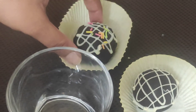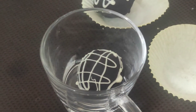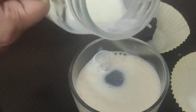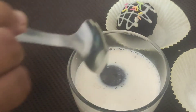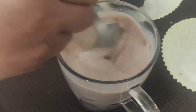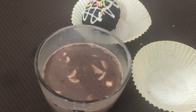Here our delicious looking chocolate bomb is ready. I will make another one and get back to you all. Here I've prepared another one so I am going to put my chocolate bomb into the cup and now pour some hot milk on it. You can see that the bomb is cracking — I'll just take a spoon and stir it a little. Just look at how chocolatey the milk has turned out and our bomb has melted. Now we will move towards the second trending recipe.